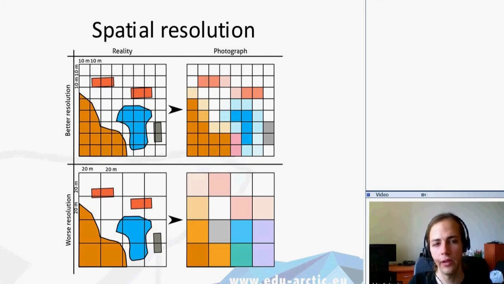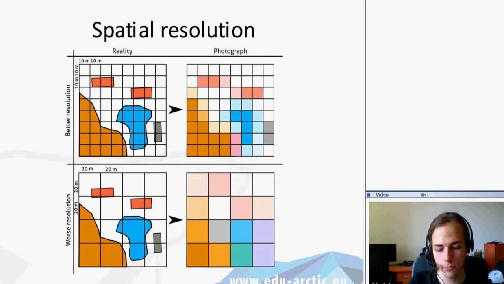So there are some buildings, a lake, some rock, and we are looking at it through a grid of pixels in which, in the first case, on the top row, each pixel has a side 10 meters long. It means that we can, for example, fit half a building into a single pixel. It means that we can fit 1, 2, 3, a lot of pixels into the lake.